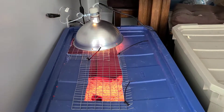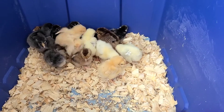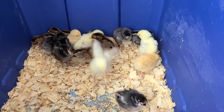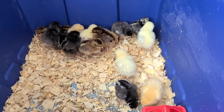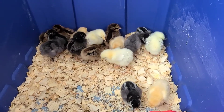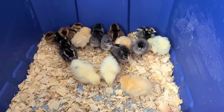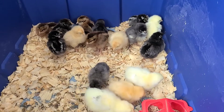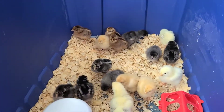So yeah, this is what I've got going on in my living room — I've got baby chicks! And I got way too many. Chicken math is real. My original plan was to build the chicken coop outside and buy about five pullets, which are young female chickens that are getting ready to lay eggs. I was going to skip the whole hatching-chick brooder situation and start with almost adult birds.